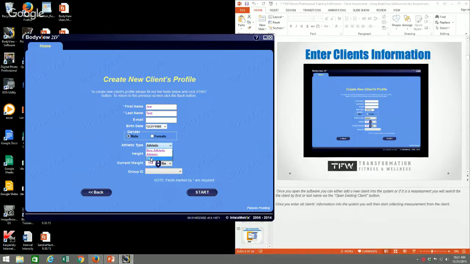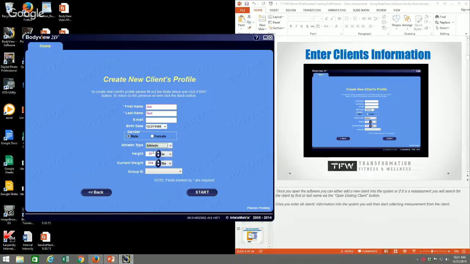Elite signifies people that are, just by looking at them, someone with very low body fat percentage, that classic six-pack, and someone who is in very good shape to begin with. We don't see a lot of this type of people here in our general population type setting. We may have a handful, but not that many. Most people are going to be in this athletic type setting. They're right in between. They may have a little bit of body fat on them. They can move all right, and they just need some help with their body composition.